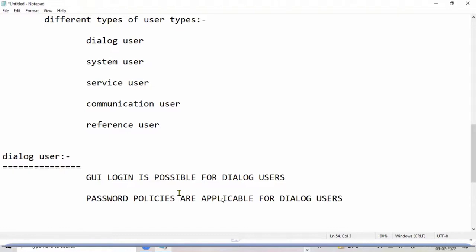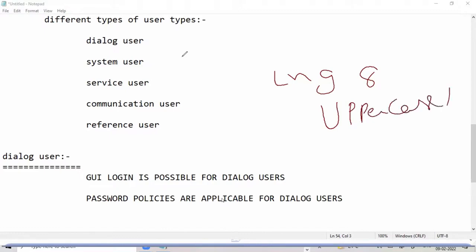Password policies, generally if you look at banking websites, at the time when you are supposed to register, or if you forget the password and try to reset it, and they send you a link and you reset the password, it means a minimum length of the password is 8 characters or 8 letters. At least one letter should be uppercase. At least one letter should be lowercase. At least one special character. Have you ever observed this?